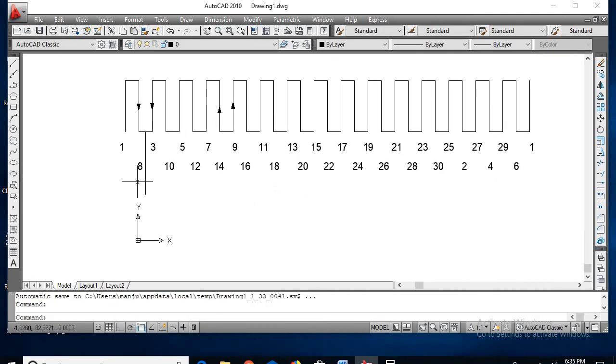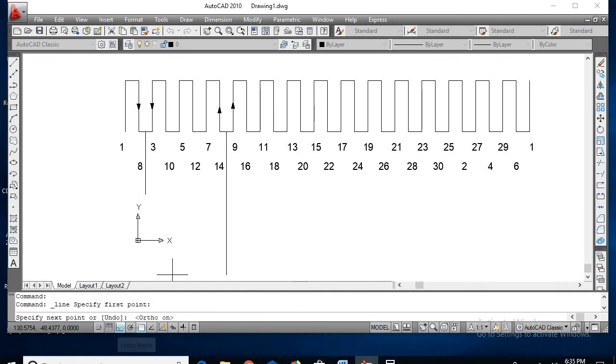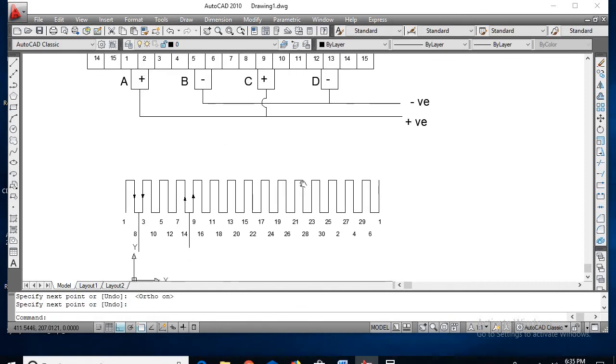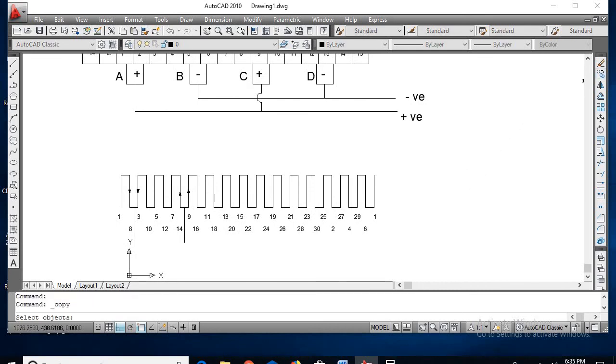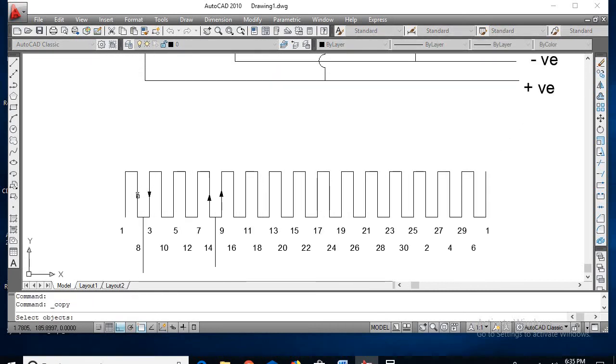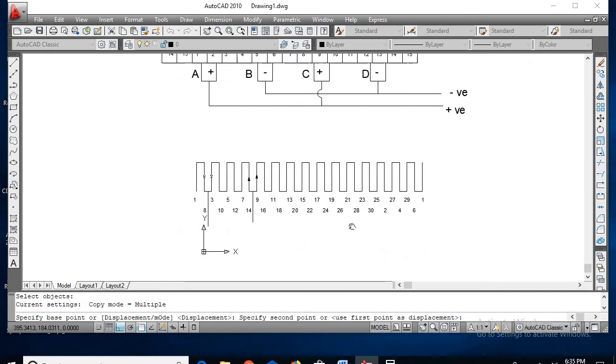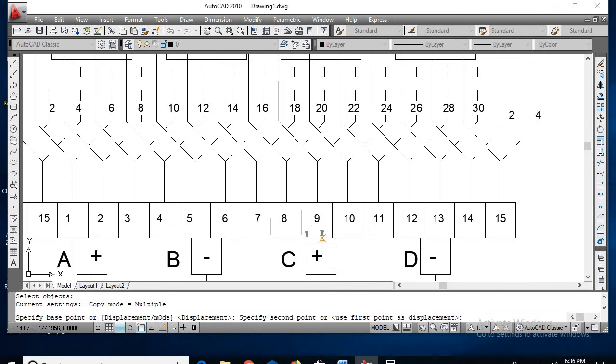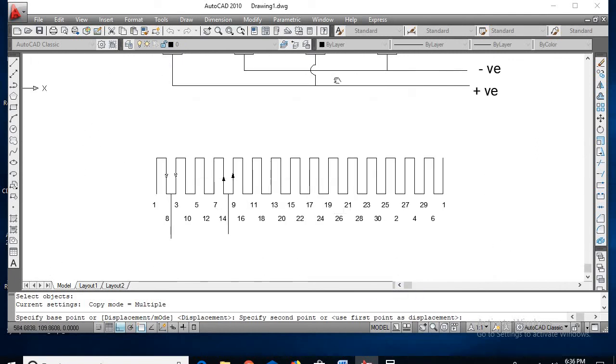So this is the negative brush polarity. Draw a line, negative brush polarity, enter. Similarly go for copy, north pole, select both the direction, enter. Consider this as the base point, see which is the conductor having the brush polarity. That is 17 and 22. Check where is 17 and 22.